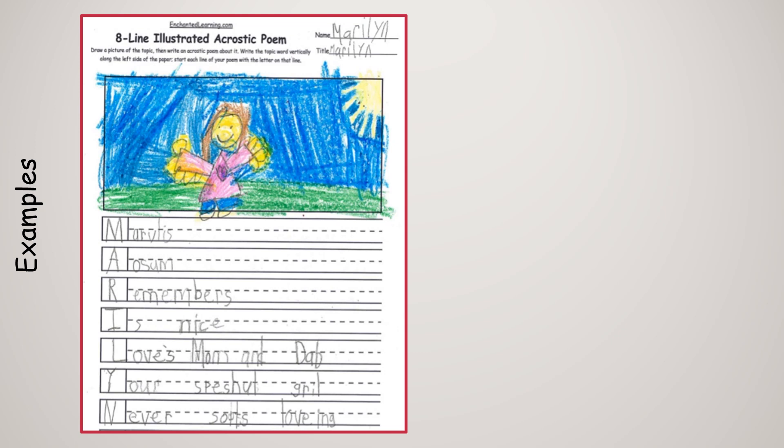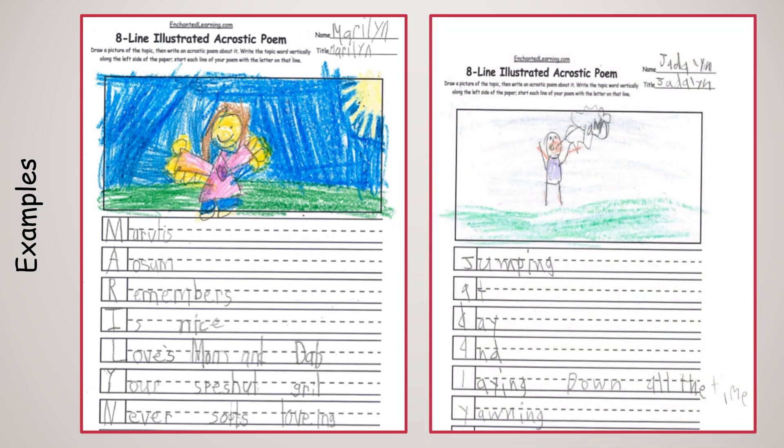Let's look at another example. This one is done by someone called Marilyn. Marilyn has written her name on the left hand side, M-A-R-I-L-Y-N, and she's written in things starting with the alphabet letters in her name. You can see under R, she's put 'remembers,' and under L, she's put 'loves mom and dad.' Here's another one by a student called Jayden. You can see Jayden has written his name in the blocks and then he's written 'jumping' for J, and all the way down — even at the Y, he's put 'yawning.' So anything that tells me about you, about things you like, about things you want to do, or about things you are doing.